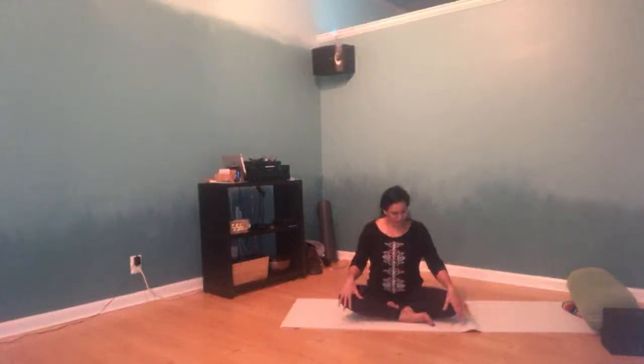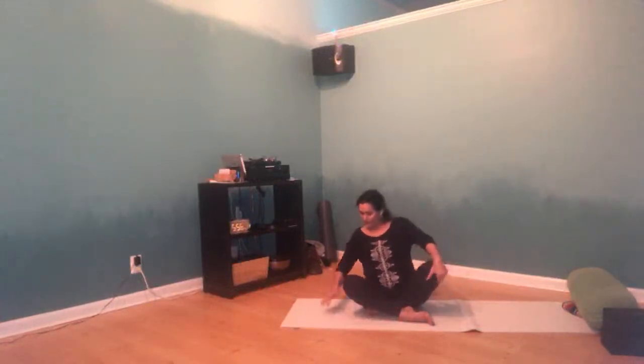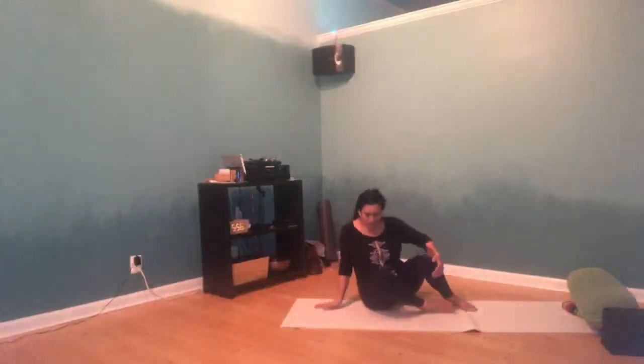One more cycle of breath here. Good. And release the hands. Let them rest on your knees for a second. All right. And we will continue with the child's pose. Let's go ahead and come lengthwise on our mat.